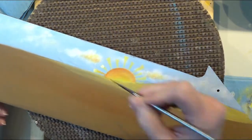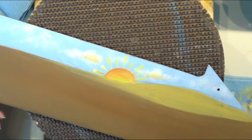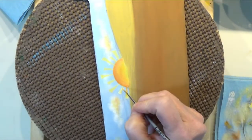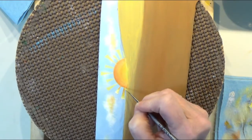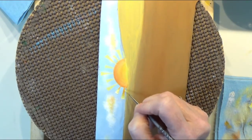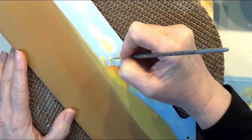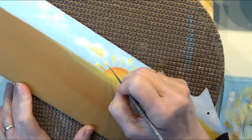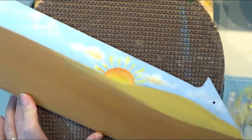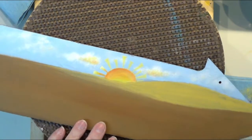Wipe off, grab some yellow, wipe off, grab some orange, mix it in with a little bit of yellow so it's not quite so stark, and we'll pull that orange. So we're getting some fun little rays here. Okay, so we're going to go all the way around and do each one of these. I'm going to do one more.